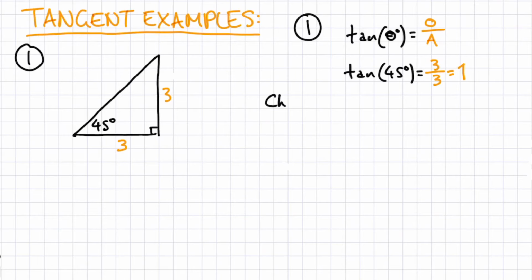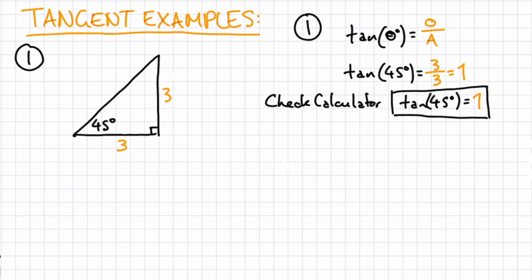So even if we expanded that triangle, it'd be 4 over 4, 6 over 6, which always equal 1. So tan of 45 degrees is always equal to 1. That's an interesting little fact there. So tan of 45 degrees is always 1 because the opposite over adjacent is always 1. Okay. Now let's have a look at another tan example.